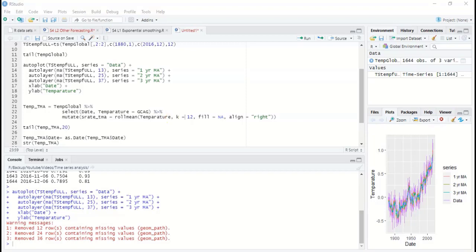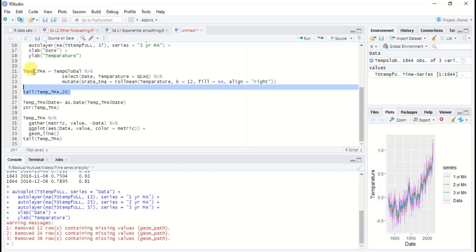For example, if we have data up to a time period of x, we can predict the value of x plus 1 by averaging over the k periods prior to x plus 1. So if you want to use the most recent 5 time periods to predict x plus 1, you can take the average of the previous 5 values and assign it as the value of x plus 1.